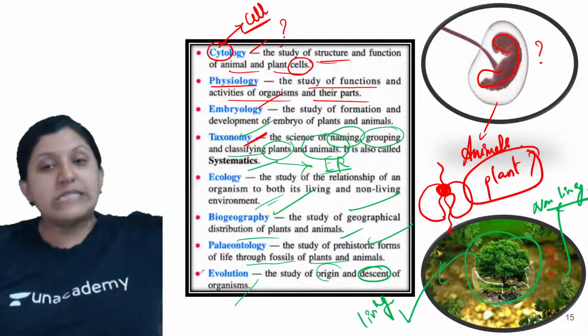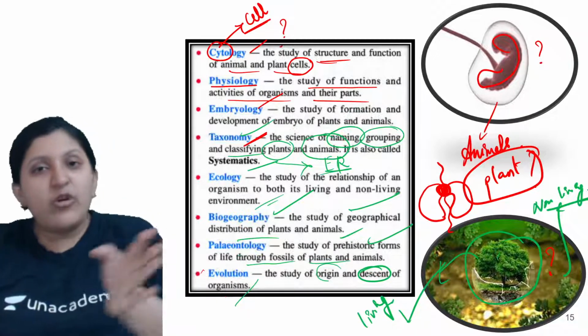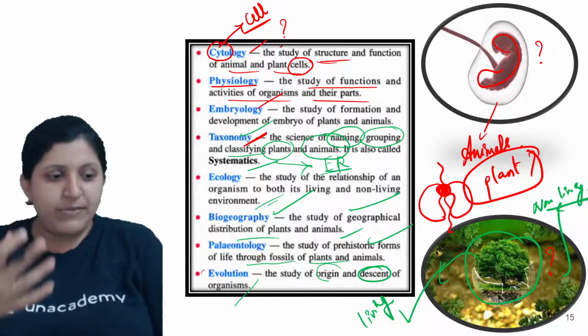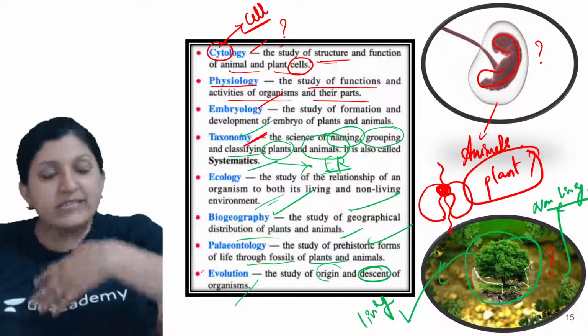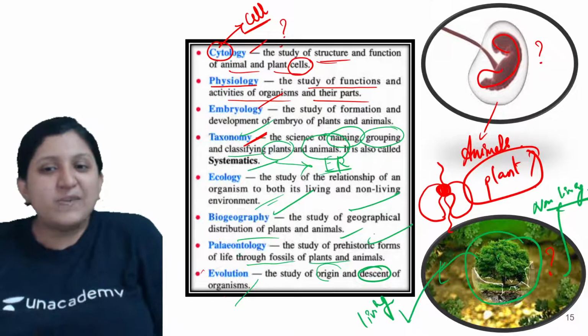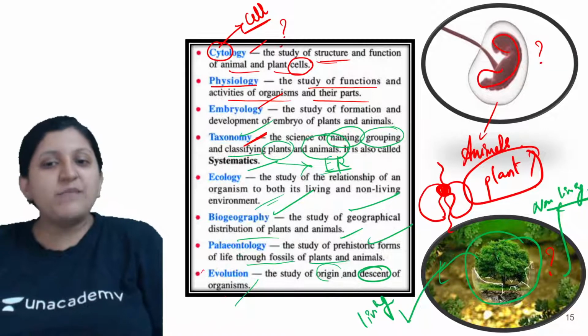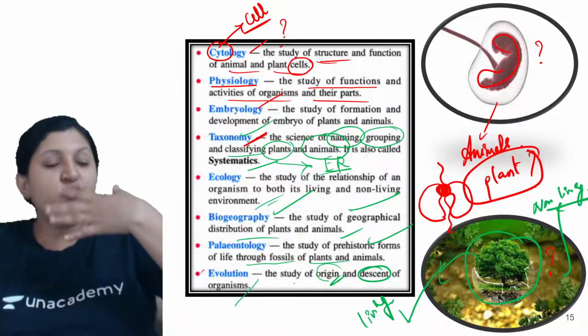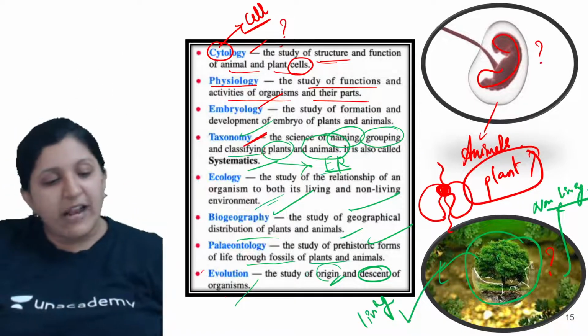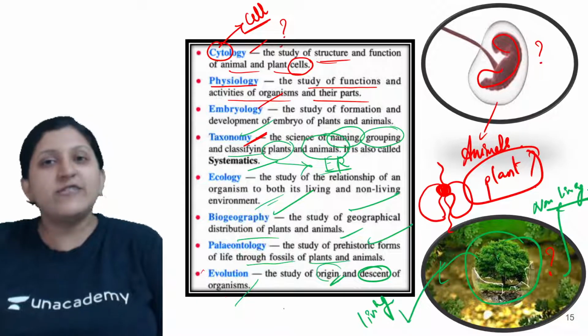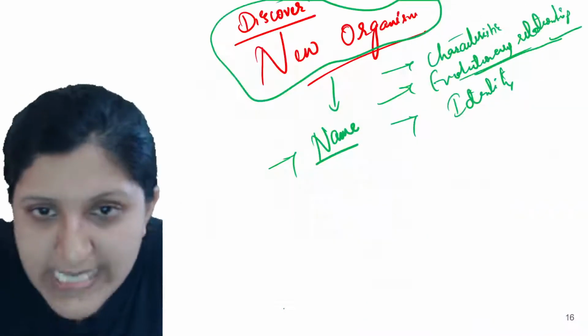Like, what was the previous organism and what is the organism now. We'll be looking at the grandparents, great grandparents, great great grandparents. So basically the descent of the organism and its origin is considered. To find the origin, we have to look at the great grandparents and so on. That will tell us about the evolution, how exactly this has happened.